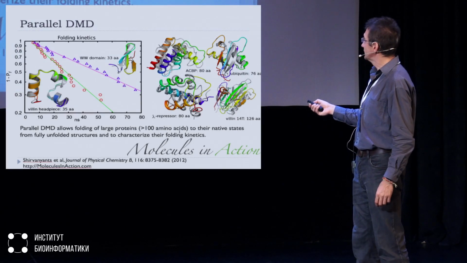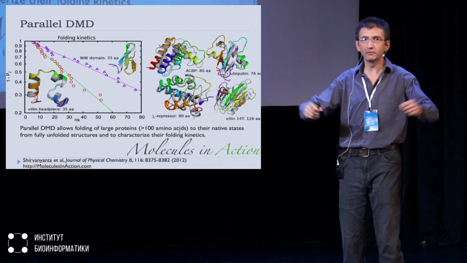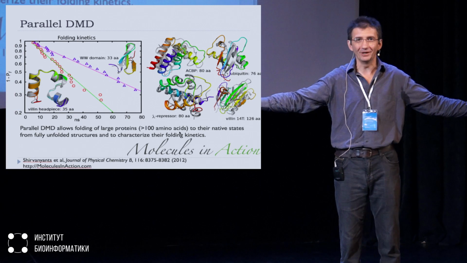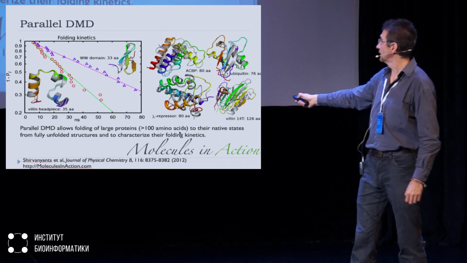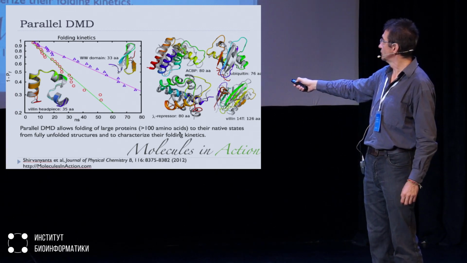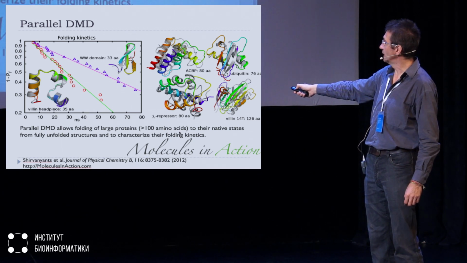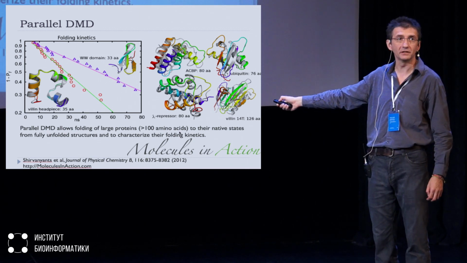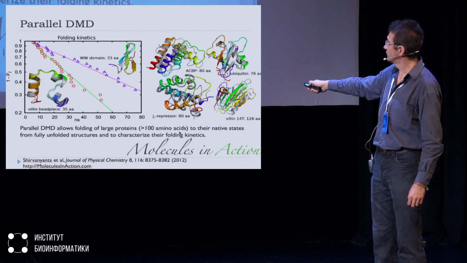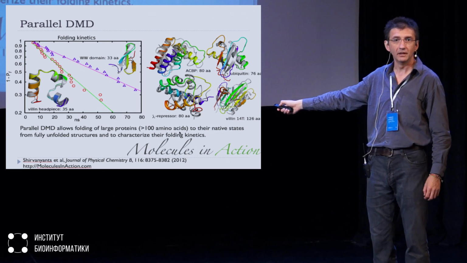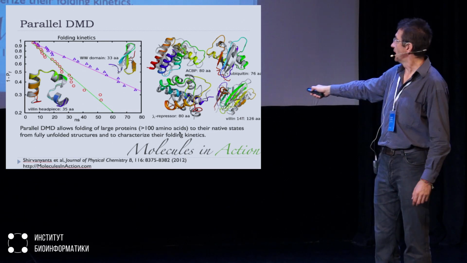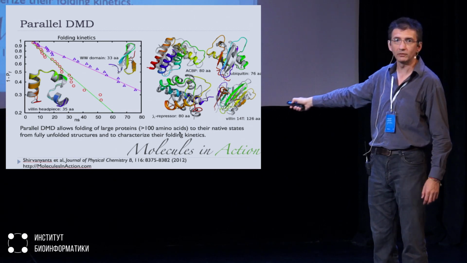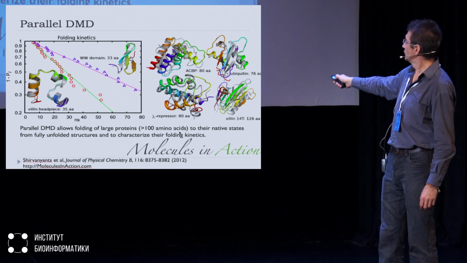So after that, we were able to fold proteins. We would take a fully stretched chain, basically a linear chain, which proteins would never be in any way, and we let them fold. And you see small proteins fold to their native state. The gray one is the crystal structure, and the colored one is what we find as the lowest energy state in the simulations. You see it finds its native state very nicely. Native state means ground state, right? And so we can fold it many, many times. As a result, we can even compute the folding rate, for example, for these two proteins.